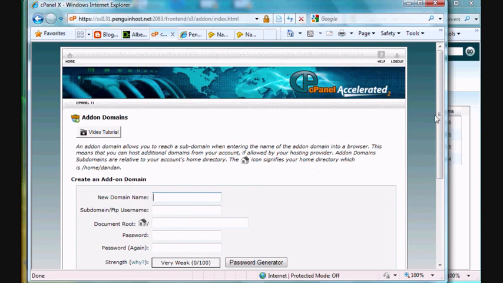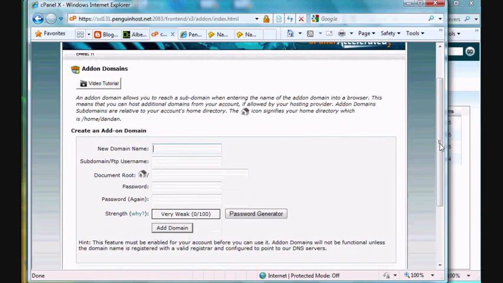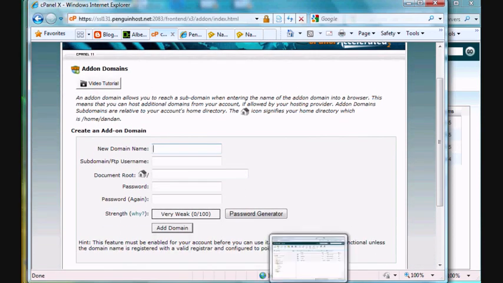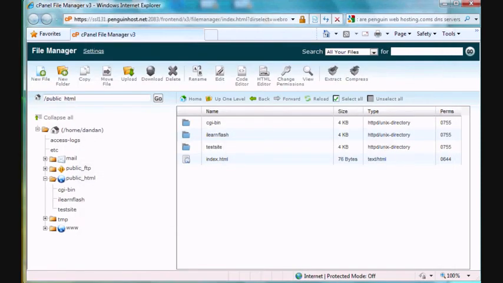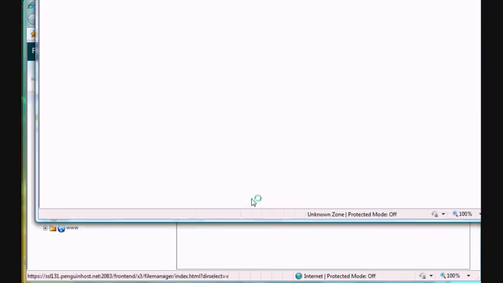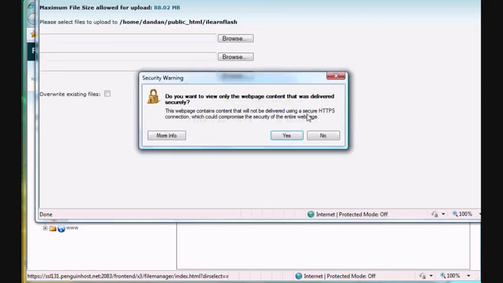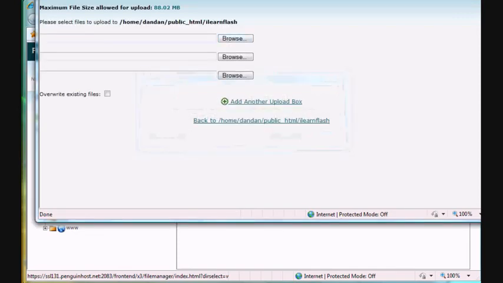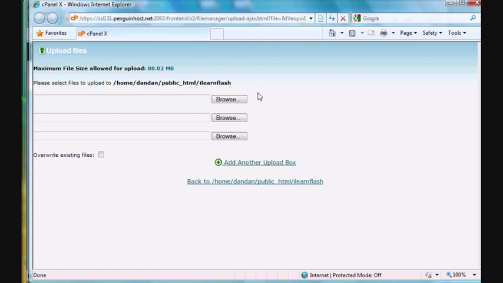Right, and now in my file manager, I could upload, let's say, a file. Let's say I'll go back to my file manager, and I'll go into the iLearnFlash folder, and I'll upload an index.html file as a hello page.